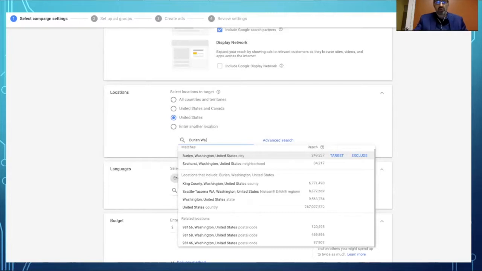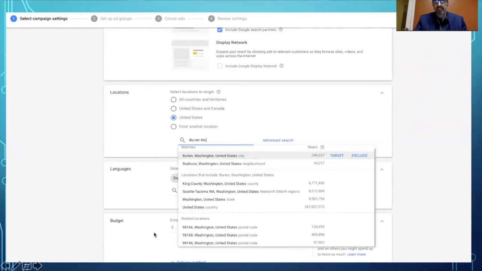I'm in a pretty small town, 249,000, what I would call a mid-market. But anyways, I'm gonna put it in to reach all of those. Languages, obviously English.